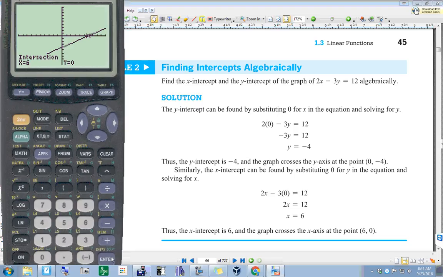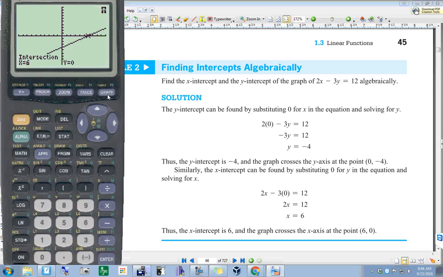So the x-intercept is 6. It's kind of a cheat, but it works. There are other ways of going through and doing this as well, but this is one of them if I want to just use the calculator straight up. But the trace function will be able to do that too.